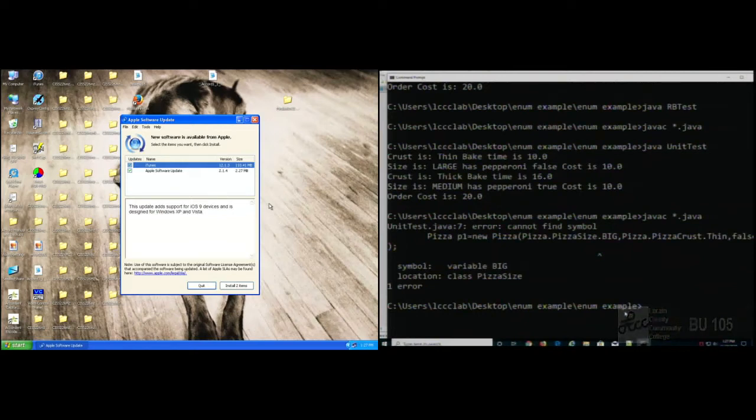So therefore, if you had code that set to a string, and the string was big, B-I-G, the compiler would say that's okay, because exceptions aren't checked until the code is actually run. So the compiler would say, it's okay. That function wants a string, you gave it a string. All right? Nothing wrong with that.